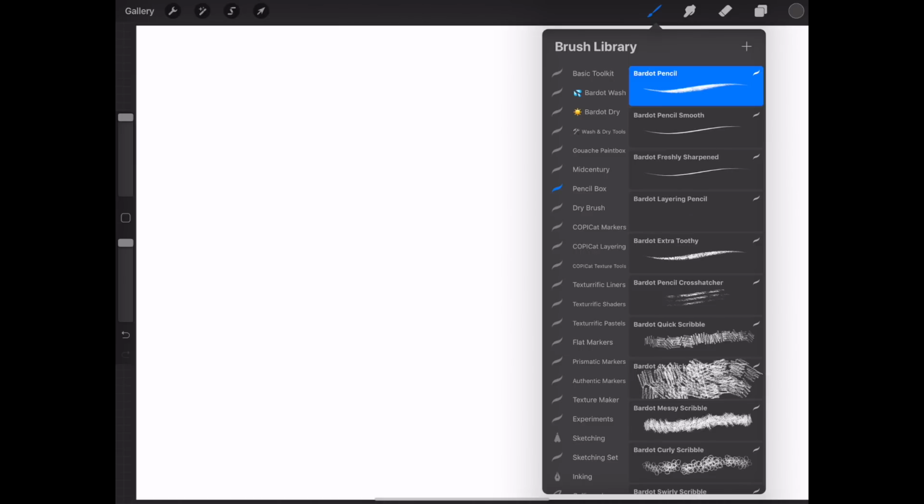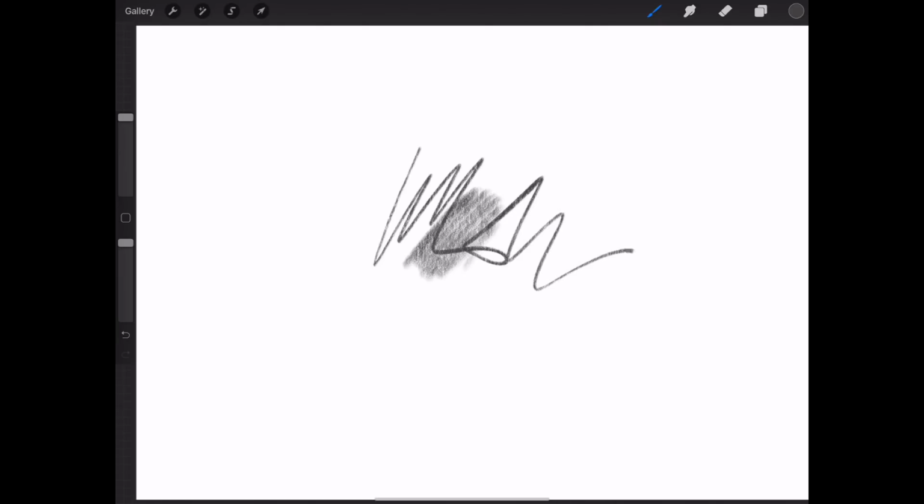This one is really cool. It behaves just like a real pencil, where if you tilt it sideways, you can get kind of the shading effect, but if you use it more straight up and down, it's more fine point. So to start out, I'm going to do one that just kind of includes all of those elements.